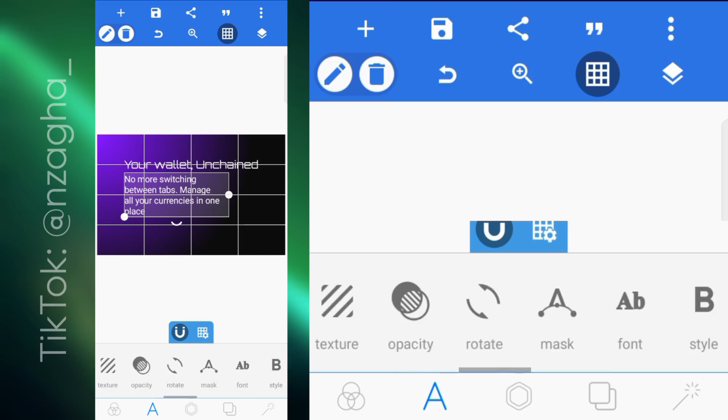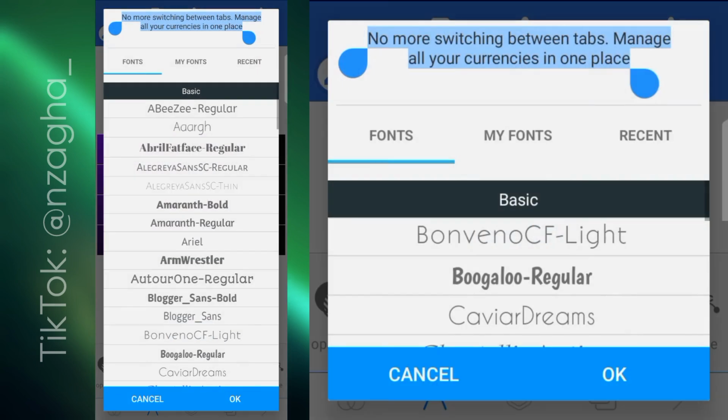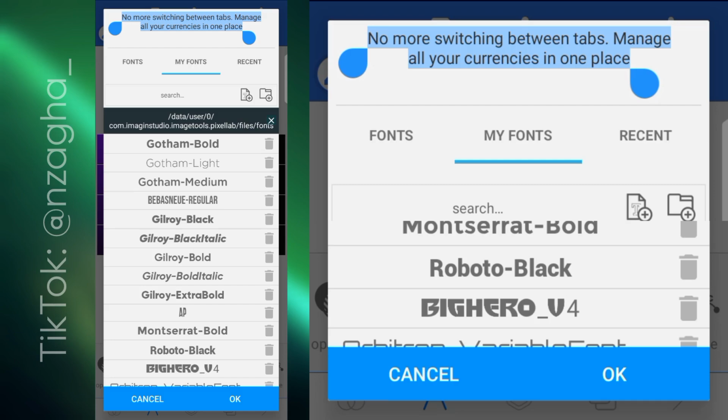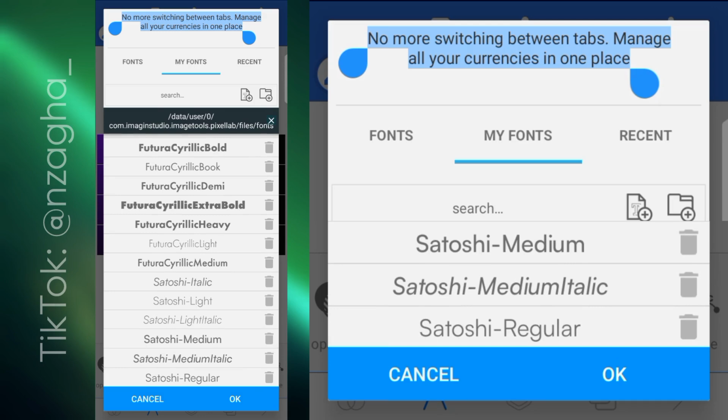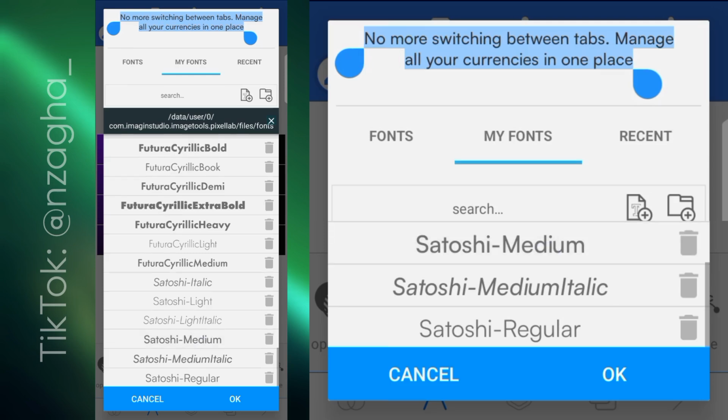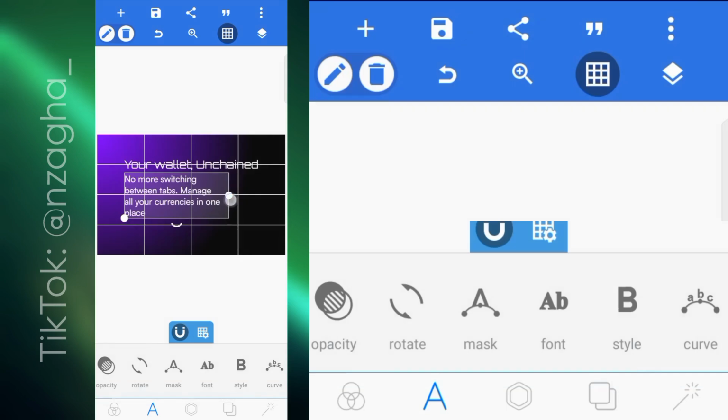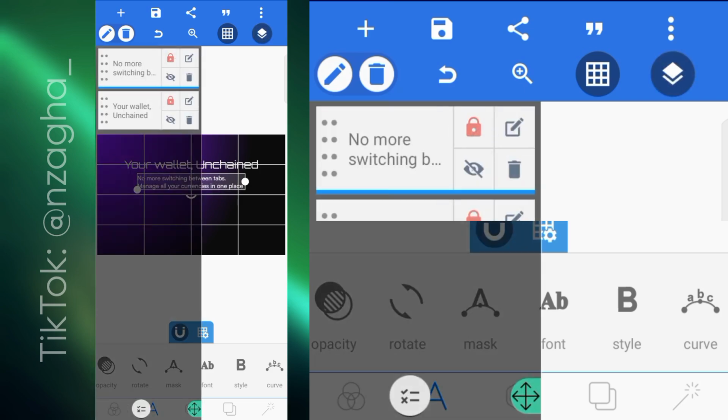the text tool here, and I'm going to change the font. Like I said, there are two fonts I downloaded for this particular project. One is the Orbitron and the second is the Satoshi. As you can see, I have Satoshi up to 6 variants, so I'll go with Satoshi medium. So I'm just going to resize my text. It's going to be under the main heading. I'll resize it a little bit, something about here like this will be okay. Then I'll lock it.